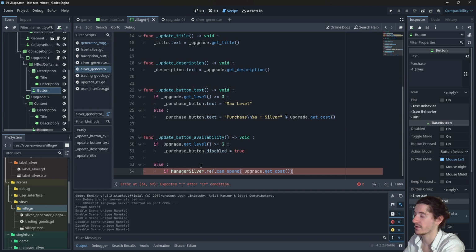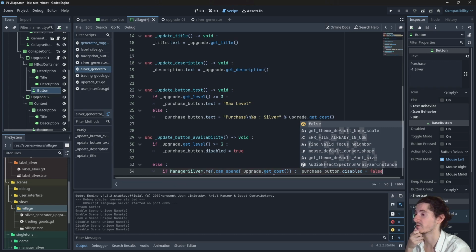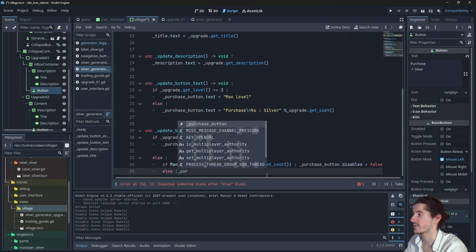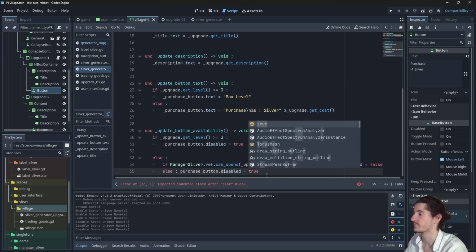If we can spend, then we will have purchase button dot disabled to false, because we can spend that silver. If we can't spend that silver, then we do want the purchase button dot disabled to be equal to true.